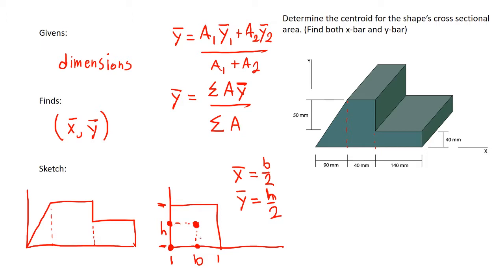It's going to be right smack dab in the middle of this shape. What does this tell us? It basically tells us the center of the areas in both the x and y direction. So this is the center of the area of this shape.